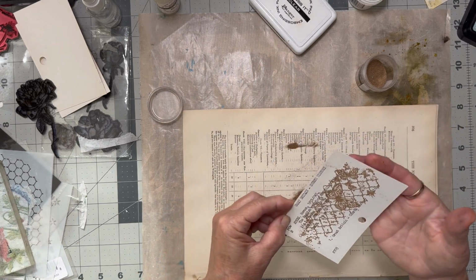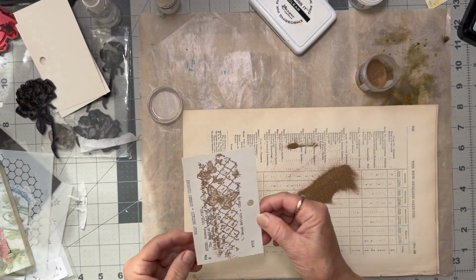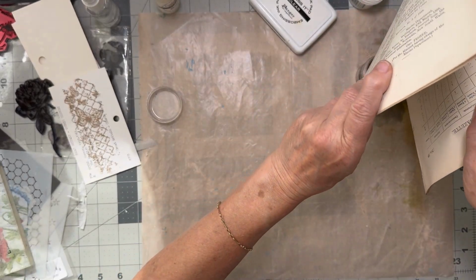time. Okay, so we've got our stamp there. I'm just going to pop that aside and try and get all that back into the pot.